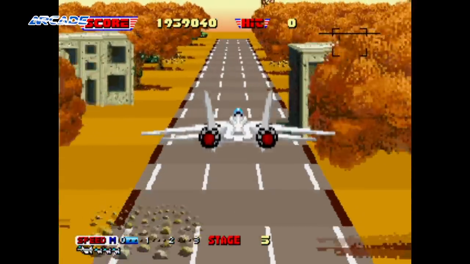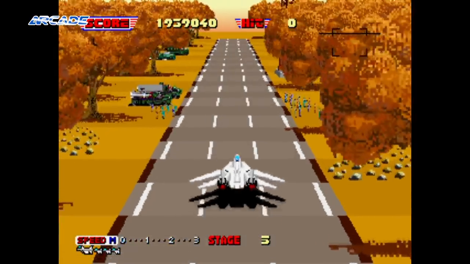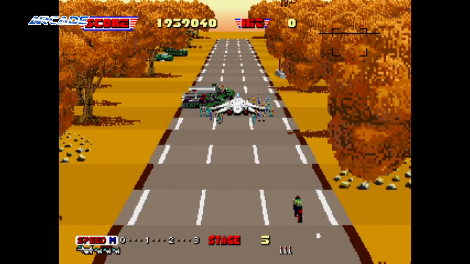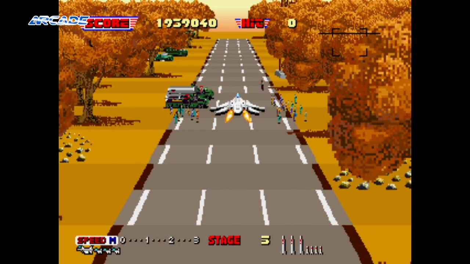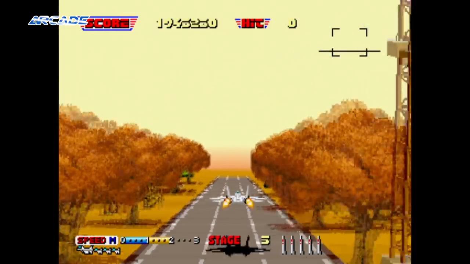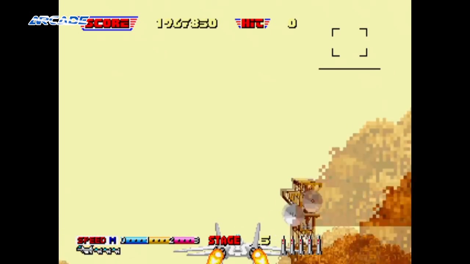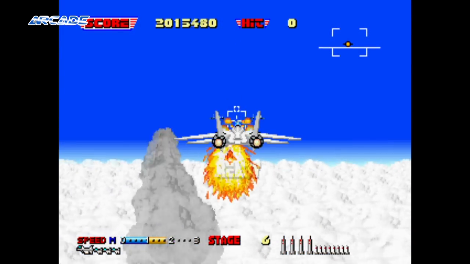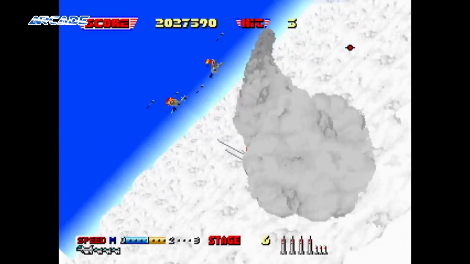In Afterburner, you control an American F-14 Tomcat fighter jet, destroying incoming enemies using both a machine gun and a limited supply of heat-seeking missiles. The game was designed by Sega veteran Yu Suzuki, and runs on the Sega X-Board arcade system, which is capable of surface and sprite rotation.